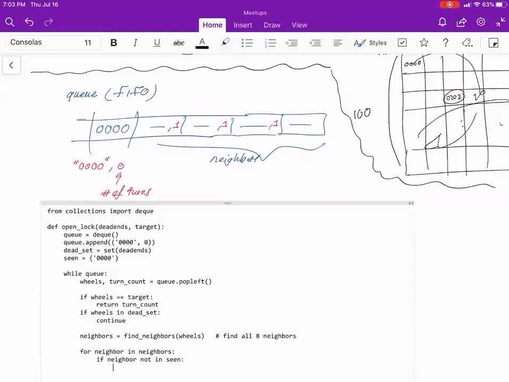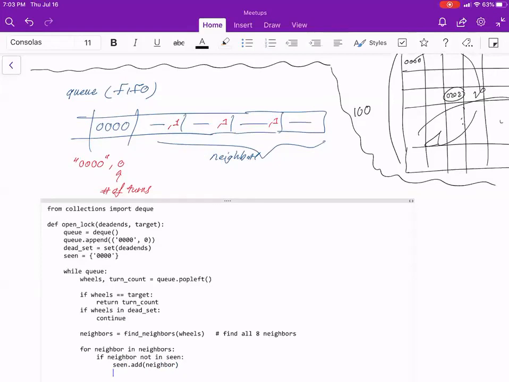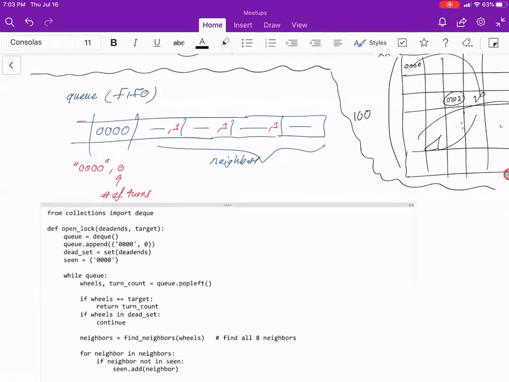So I will go and add this inside of the seen set, add neighbor. We add this in the seen set first of all, and also we need to add this in the queue, which is the important part. But if you don't add this inside of the seen set, you will have an infinite loop. You have to add this. If you forget this line, you will have an infinite loop.